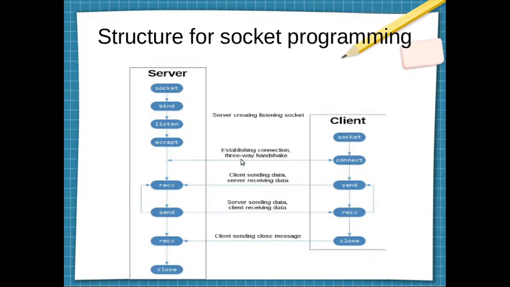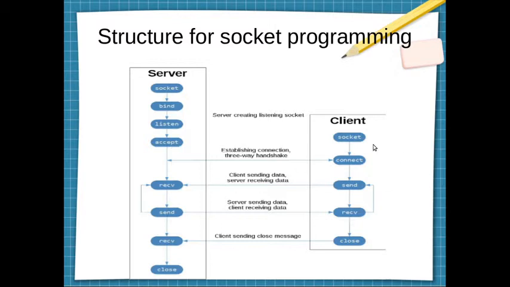As I told you, we need to establish a three-way handshake between server and client, because this is what happens. Suppose you are connecting with google.com, you go to your browser and type google.com. You are the client and google.com is the server, always ready to listen and accept.